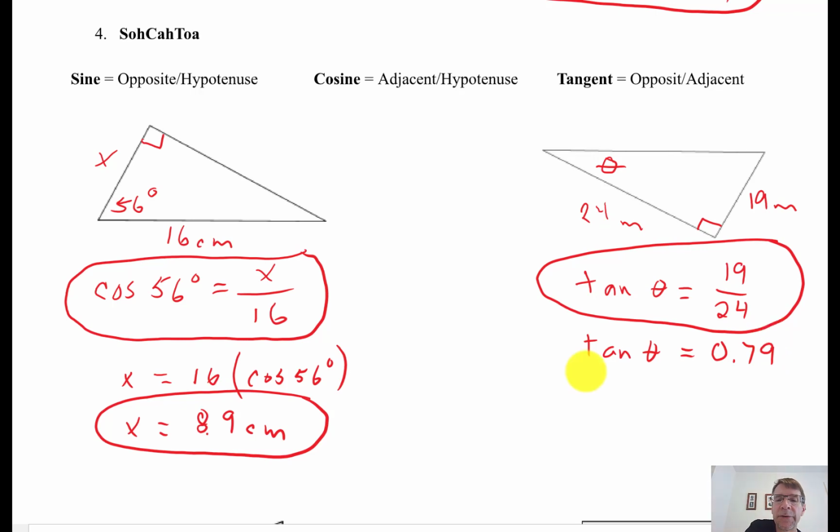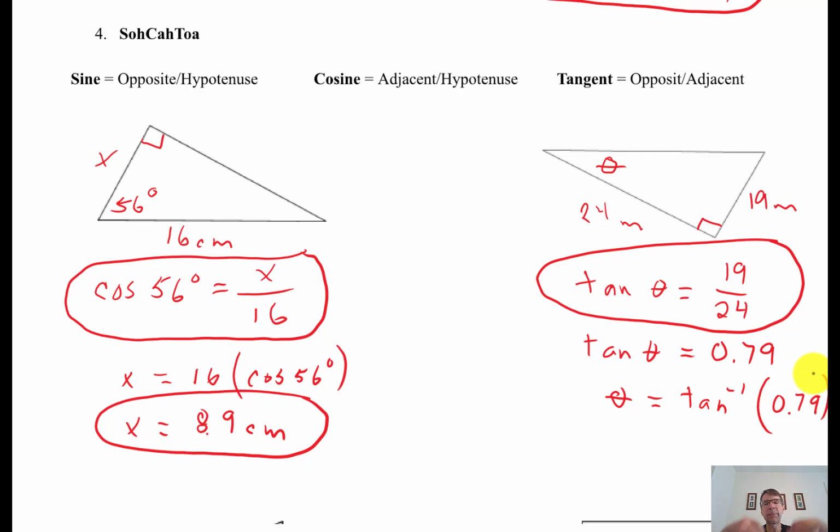Now what you have to do is the inverse tangent on your calculator. Once again, I'll have to help you with that if you forgot how to do that on your calculator. But basically it will look like this. You don't need to write this step down, but theta equals tangent to the negative 1 of 0.79. That's inverse tangent. So on your calculator, you have to hit the inverse tangent button. It's usually like a second function above the tangent button on a TI-84 or 83, in the upper left. You have to hit the second function key.